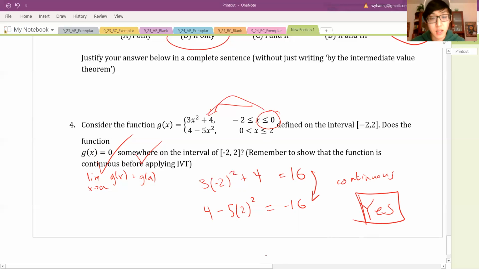If it asks us something like 100, does g of x equal 100? Well, possibly, but it's not guaranteed. Maybe it goes from 16 to -16, goes way up, reaches 100, and then goes way down and hits -16. But that's not guaranteed. What is guaranteed though is that 0, no matter what, is always going to be met. No matter how you draw this function, you always have to hit 0. There's no way to avoid 0. You see, 0 is met every time.